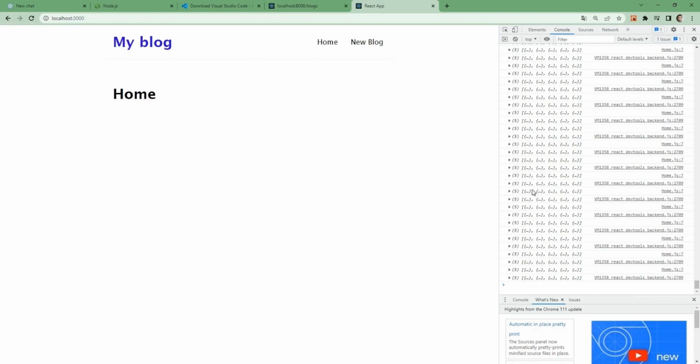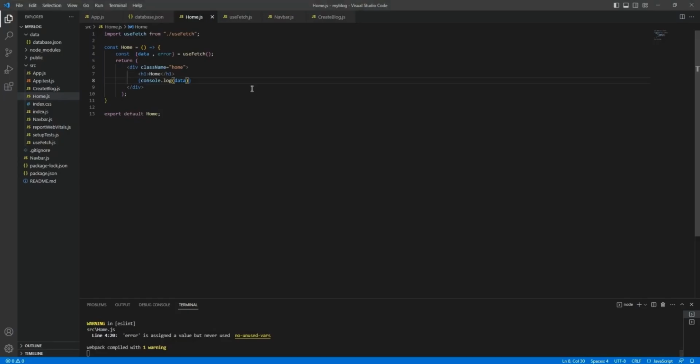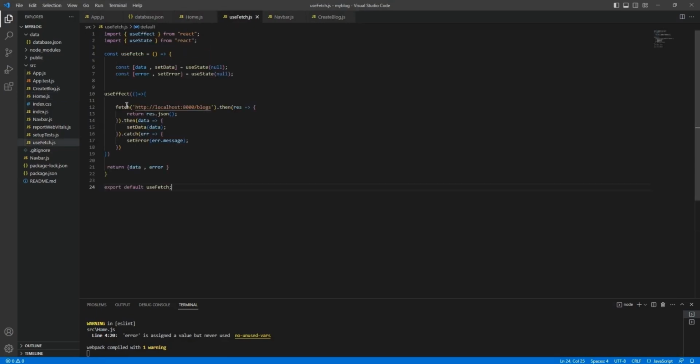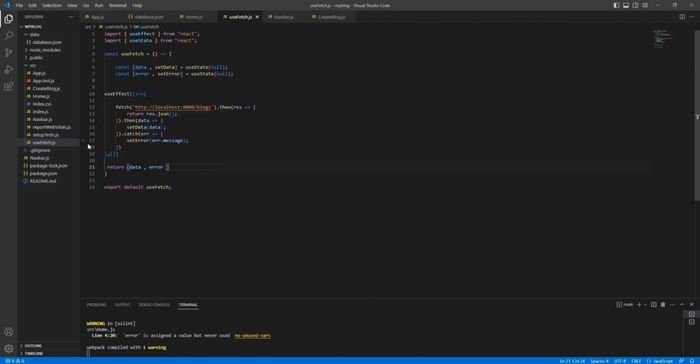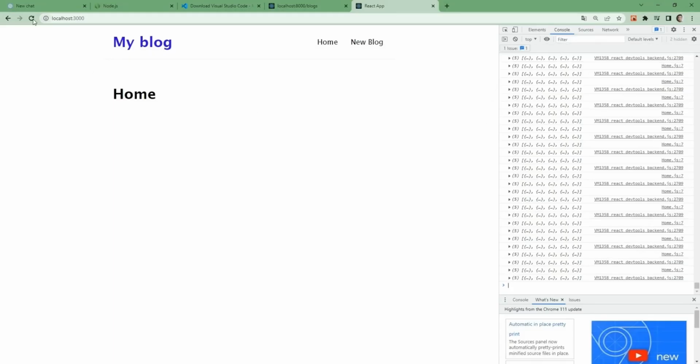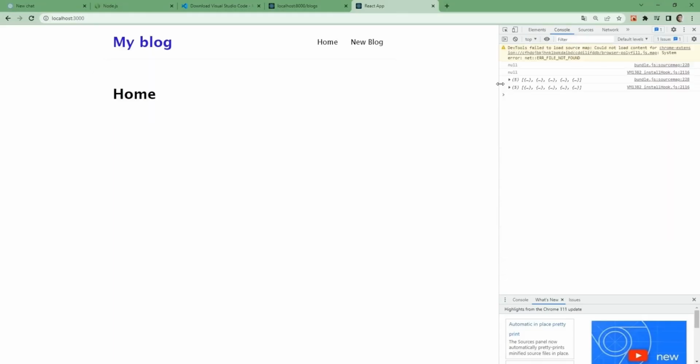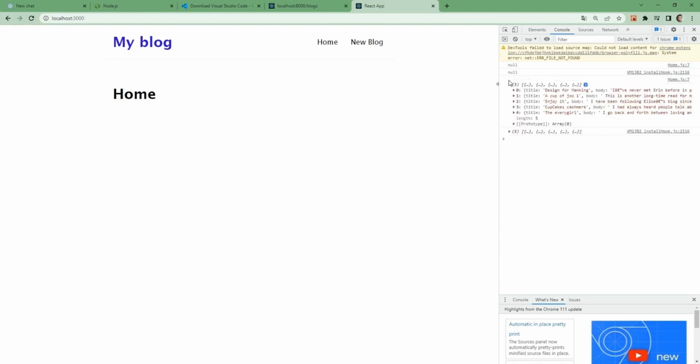Okay, I understand. I think the issue is inside the useFetch component, the useEffect will run many times and never stop. So we have to use the dependency right here, brackets, then save. Then it will run only once. Great. So let me see, yeah, we have the data. That's good.